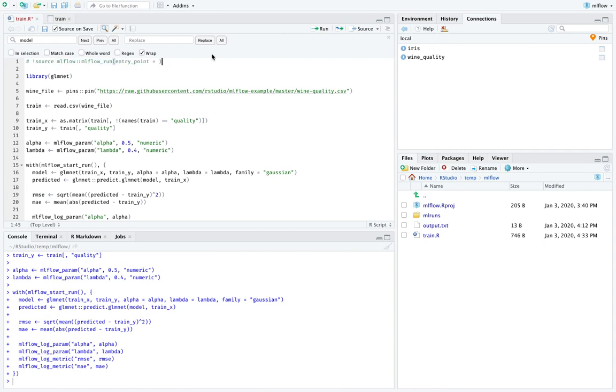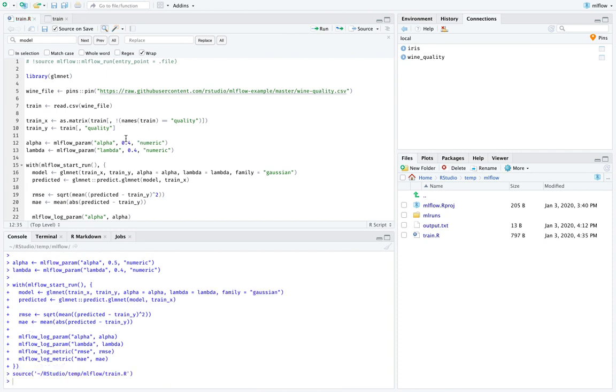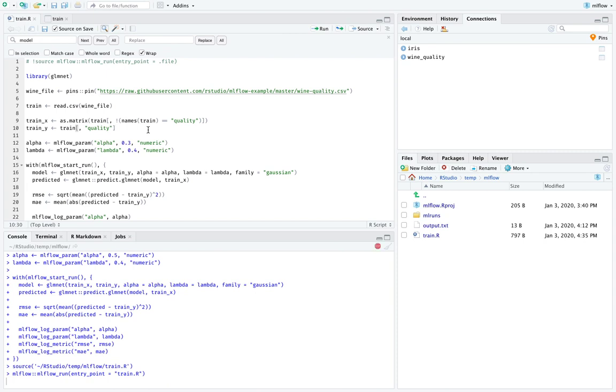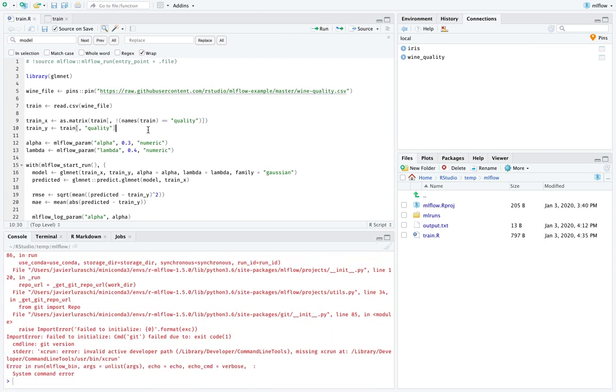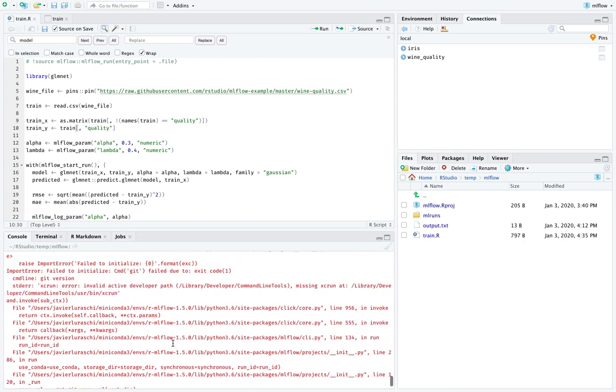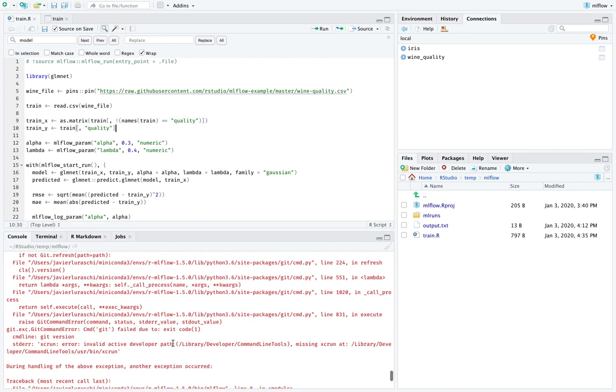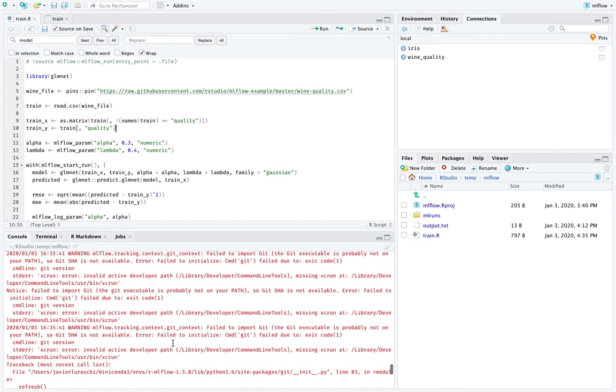After sourcing the file, what you want to do is push this file to MLflow. So let's just try again and try it with different values of alpha. So now we're gonna do 0.4 of alpha. Let's also do 0.3. Is this working? Yeah, there you go. Right, so we're running now with MLflow, and we're pushing RStudio to run MLflow after we save the file.